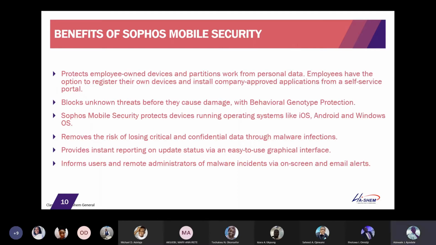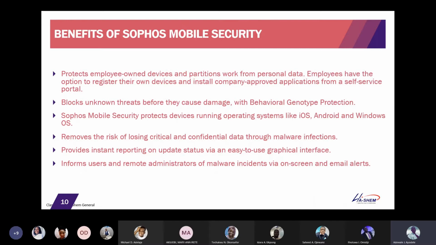So some benefits of Sophos Mobile, first, like I said earlier, the behavioral genotype protection makes threats that are unknown be blocked before they cause any damage.